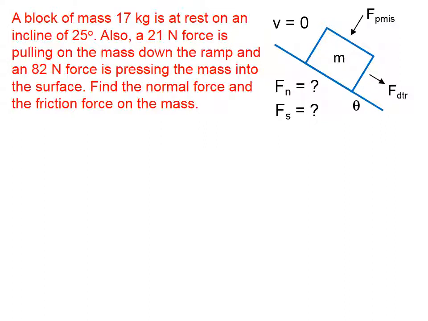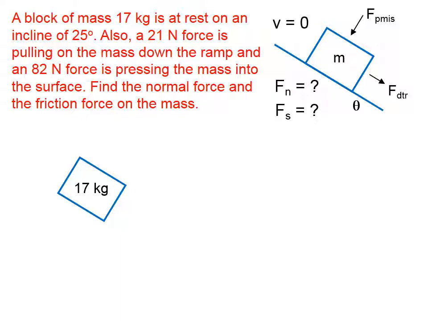So here's our situation. You can see we've got a force down the ramp and a force pressing mass into surface. That's what that stands for. And we want to know what the normal force is and what the friction force is. Let's draw a free body diagram with numbers.